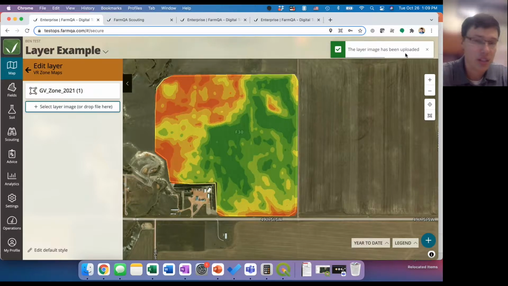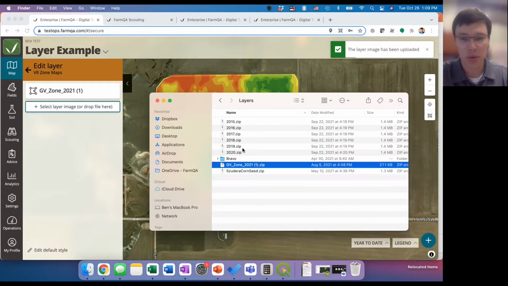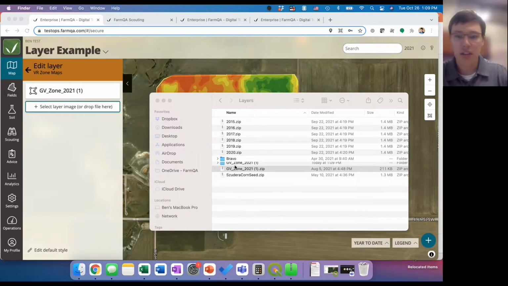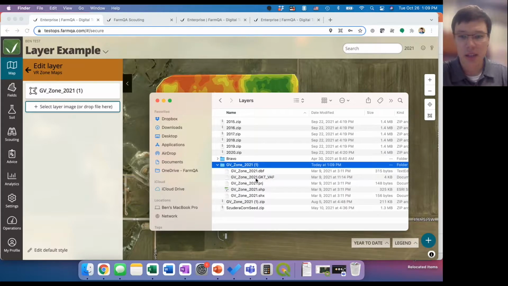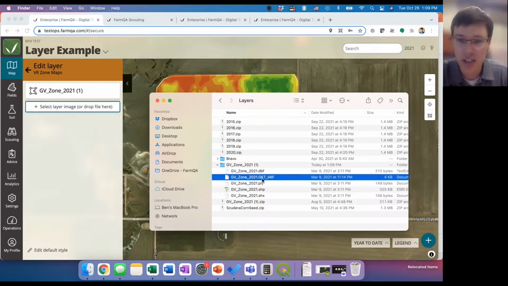You'll notice that the layers automatically delineate and actually style within FarmQA. The reason that was done in this particular case is the file that I just uploaded is from ADMS or GK, and it contains their styling file format. If I expand this out, you can see that this contains a .gkt_VAF, which is their unique styling format.